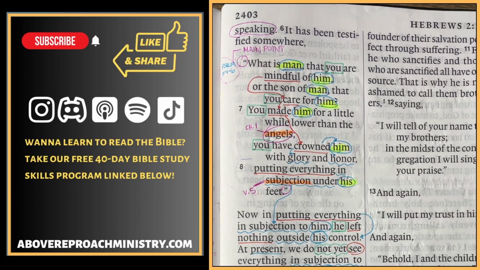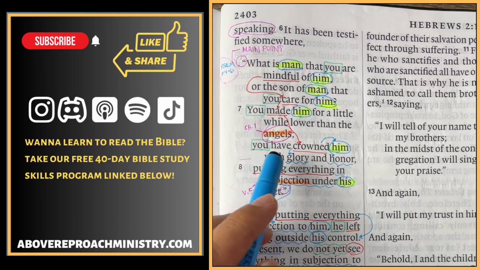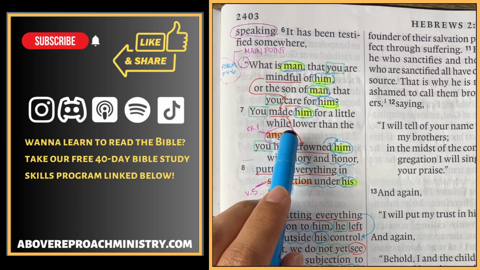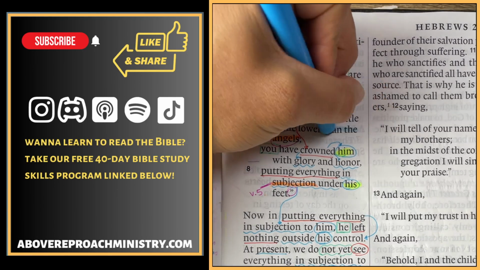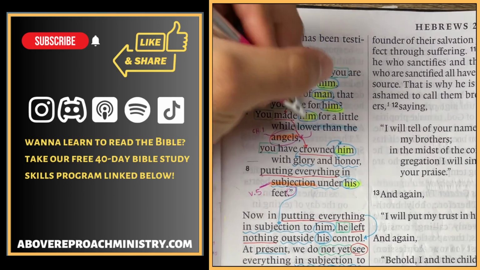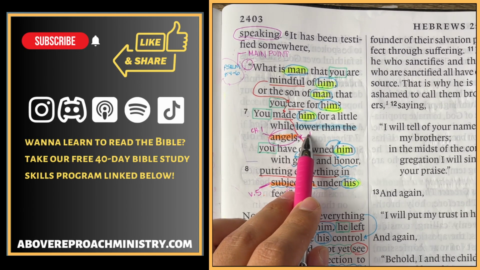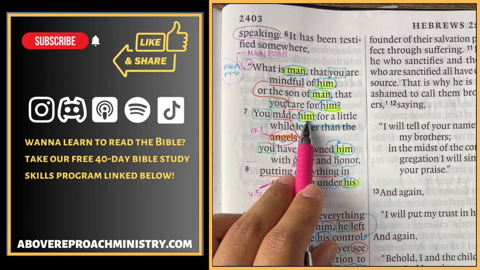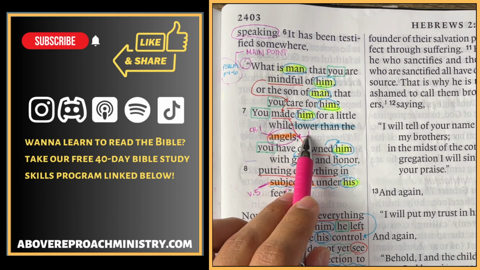So, if you've been reading along with us, and if you're a good Bible student, I'm not always a good one, but I try to be, you would know that the main point of chapter 1 is that Jesus is above the angels. Okay, I'm highlighting this in blue to make a point. Chapter 1, over and over, the author's saying Jesus is higher than angels. He's better. He's above them. But now we have humanity made lower than the angels. Okay?